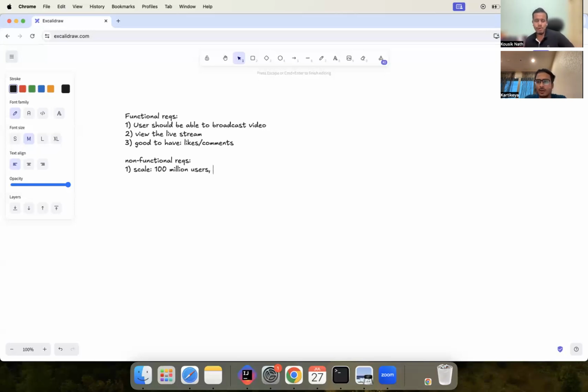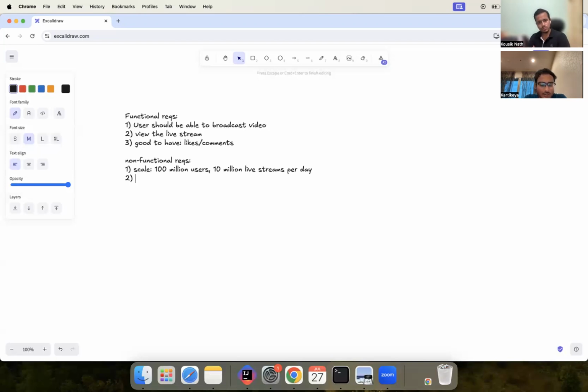Yeah. So I'll assume that we'll have probably, let's say we can take 10 million live streams per day. Is that a fair assumption? Yeah. I mean, let's focus on assuming that it's a very high scale system. So 10 million is a good enough number. Okay. So this is basically the basic scale which we are thinking.